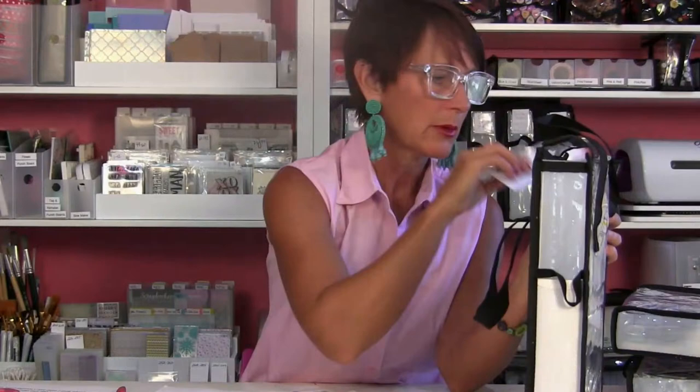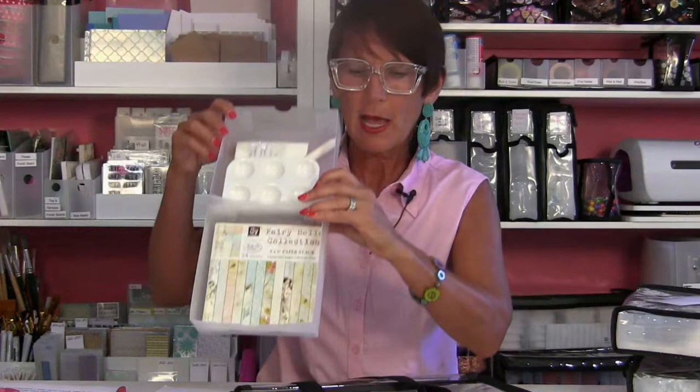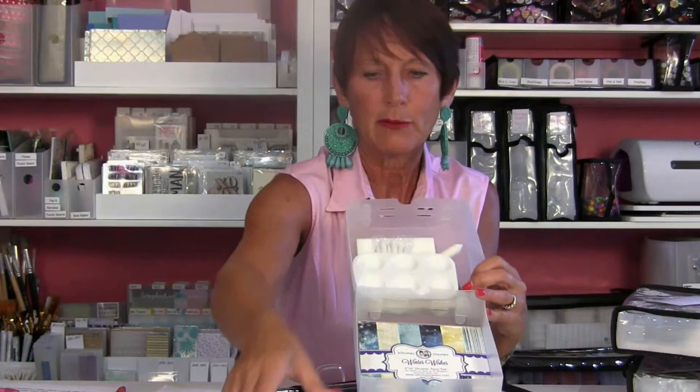And then the 4th drawer is 6 by 6. So the question I got, and I did a little post on this on Instagram, was about which 6 by 6 paper pad brands actually fit in here. If the paper pad is a true 6 by 6, it's going to fit. A lot of 6 by 6 paper pad manufacturers make a paper pad that is 6 1/4 or 6 1/2 in one dimension, and those are not going to fit. So a true 6 by 6, like this, with no extra, is going to fit fine, right? No problem. But if your paper manufacturer is making something that is 6 1/4 or 6 1/2 in one direction, those are not going to fit.